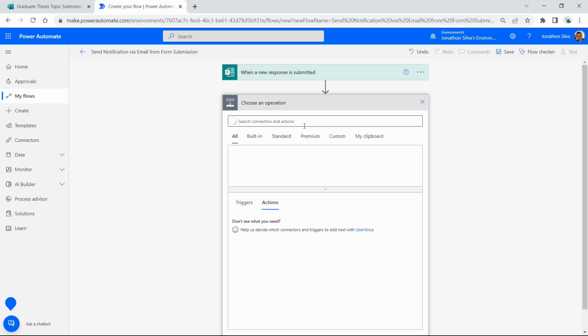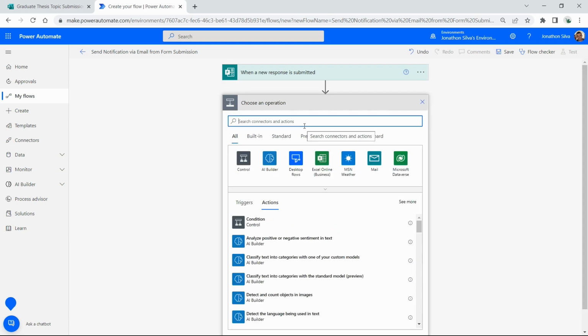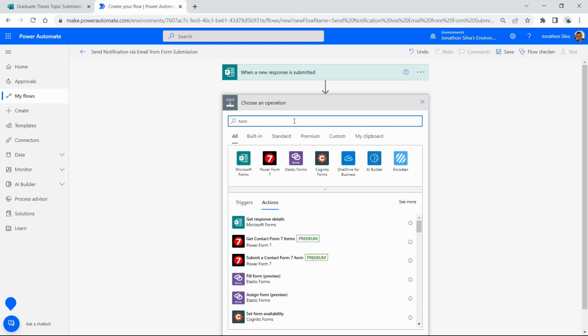Now, what we need to think about when we're working with Power Automate is in a logical sequence, how we can collect the data from the form and then utilize that in our notification. So for the next step, the next action that we want to initiate in here with our form, if we just look at our Microsoft Forms here, is we want to be able to get the response details, be able to capture the details from that specific form, and then use those as our dynamic content as we want to send out our notification, if that individual has chosen to yes, schedule a meeting.